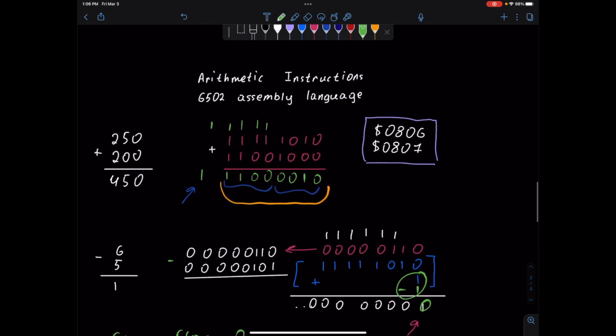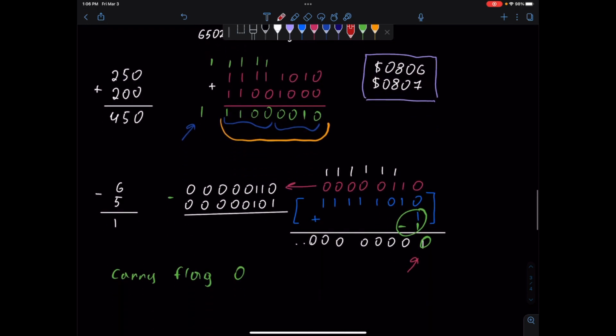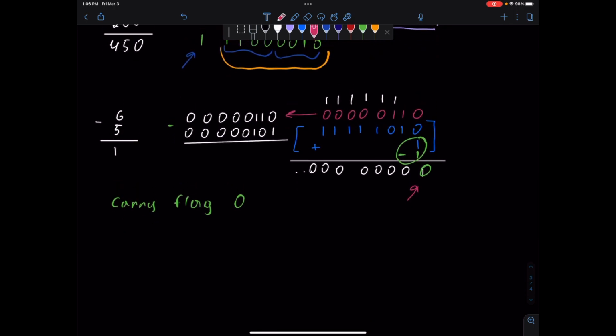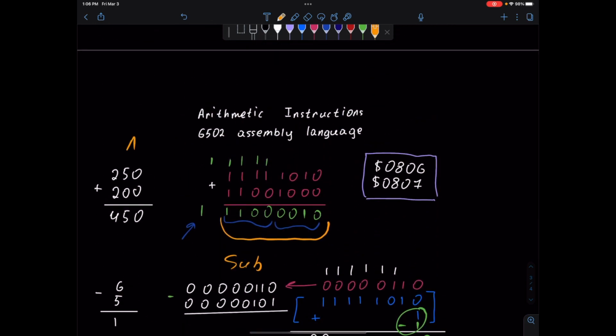When we're doing the addition, the carry flag is going to use that information to store the additional value into the next memory address, or the one that you actually specify, right? But when we're doing a subtraction, let me actually try to give these. This is sub, this is add, right? Add.